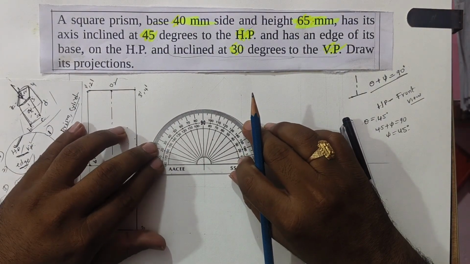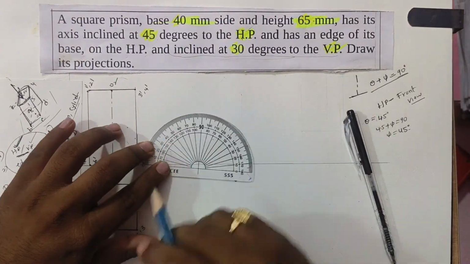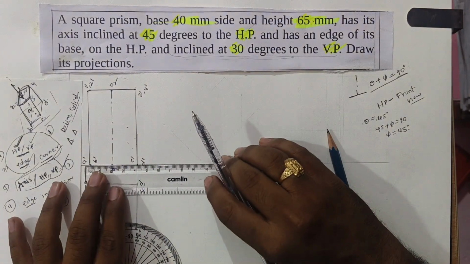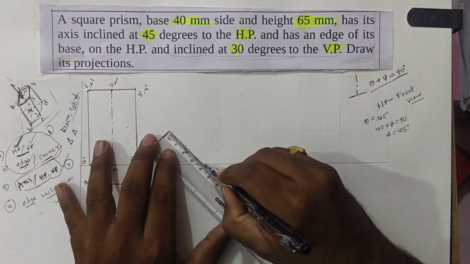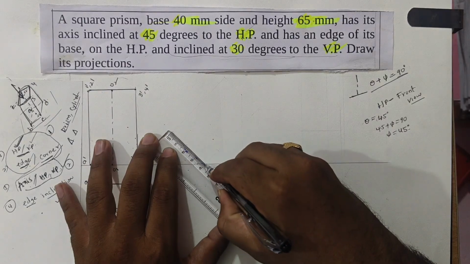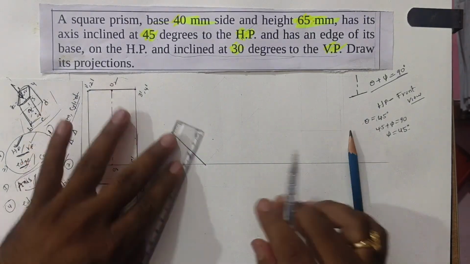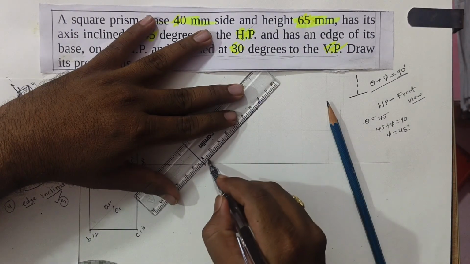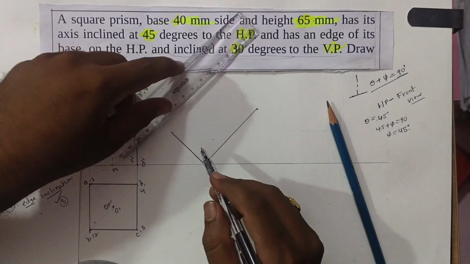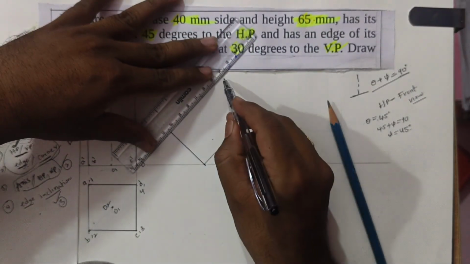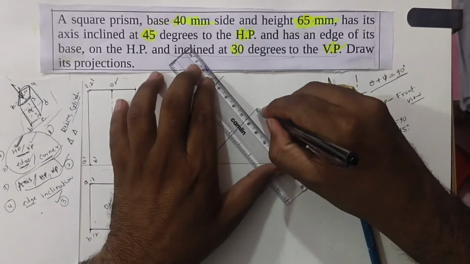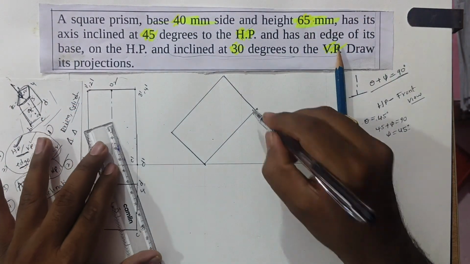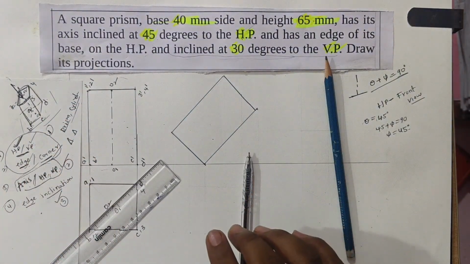It has a center, 45 as center. I am going to draw the line. So how much is it from here to here? 40 mm. With the same 40 mm, I'm going to draw the line. Okay. Now it is perpendicular and 65 mm height, and it is also perpendicular and 65 mm, and this is, okay. And let us also mark the axis line.